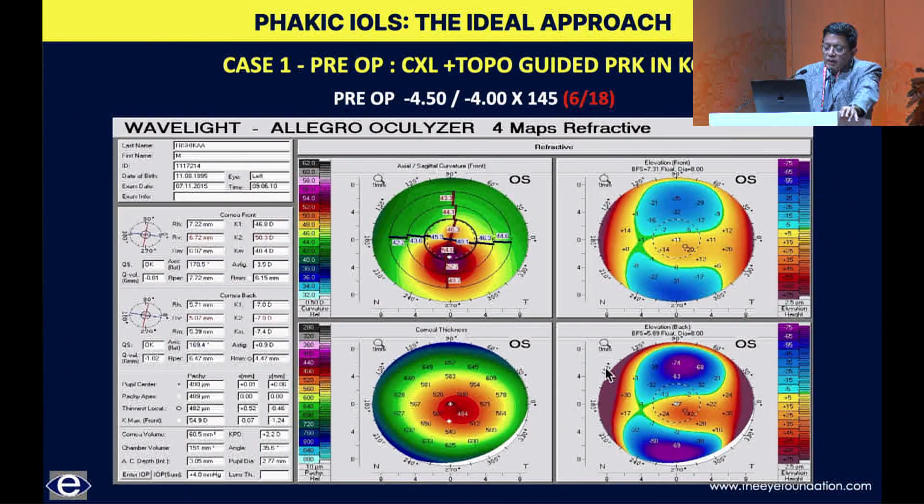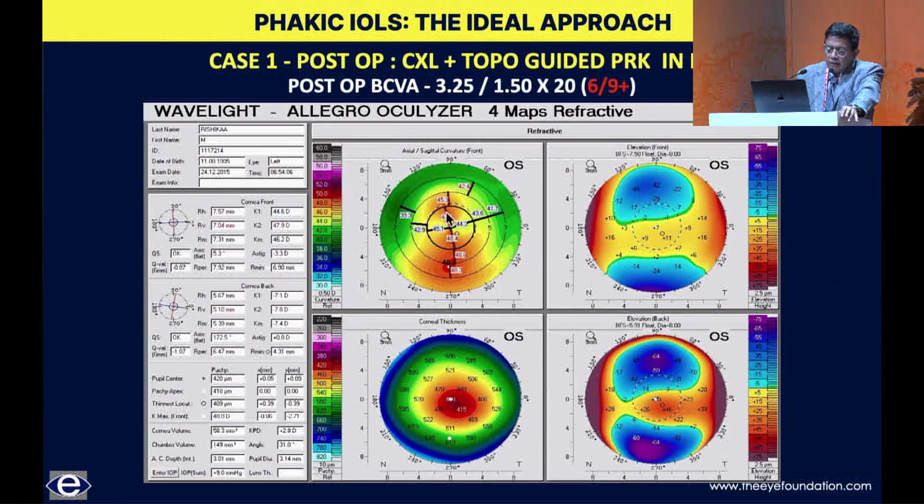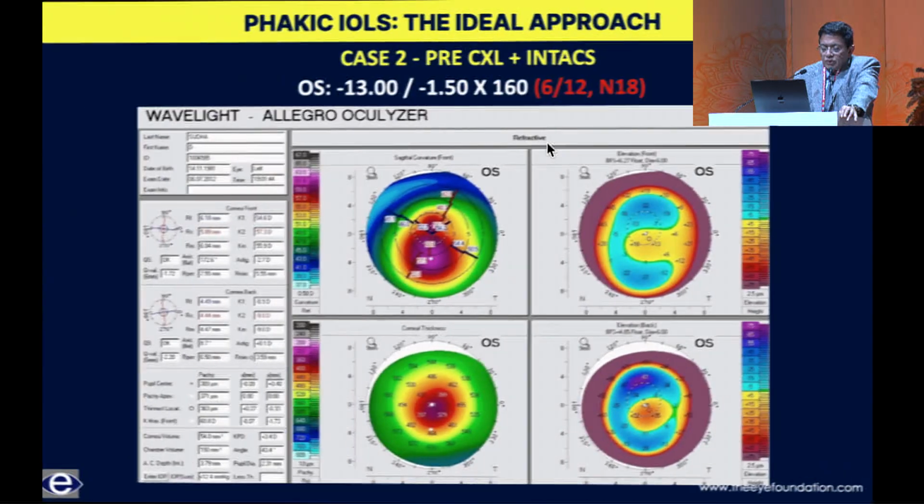Just in case the coning is not so extreme, but still it is somewhat decentered, you can see over here, I would like to center this here, as Chitra was alluding to earlier. You can do a collagen cross-linking with the topo-guided PRK, and once this gets, you can see the significant, it's almost a regular with-the-rule bow tie that you have here. And most importantly, the best corrected visual acuity from 6/18 has improved to 6/9 plus. So this eye is now ready to be rehabilitated with a phakic intraocular lens.